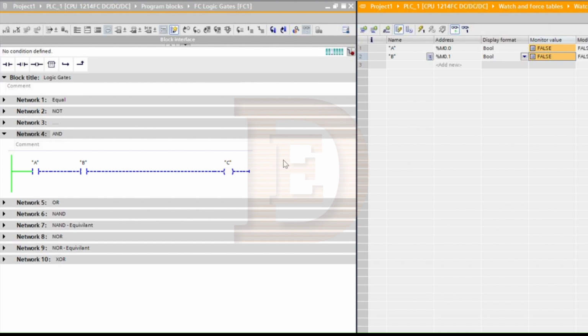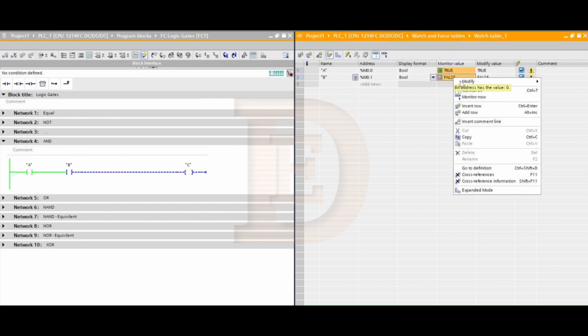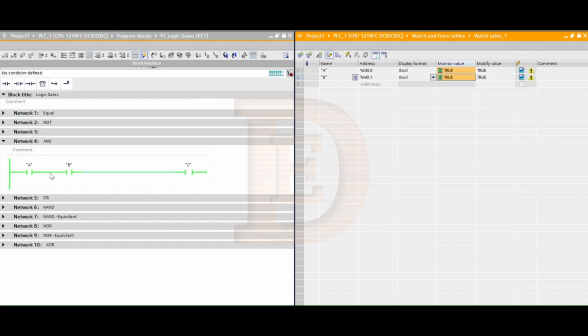The AND logic gate is basically two signals in series. Let's call this an input signal. If A is on and B is off, the signal is not going through. Just like right now, A is turned on and the signal is going through A, but B is off, so the signal is not going through B. Now C will always be off, but then I have to turn B on for C to be on.